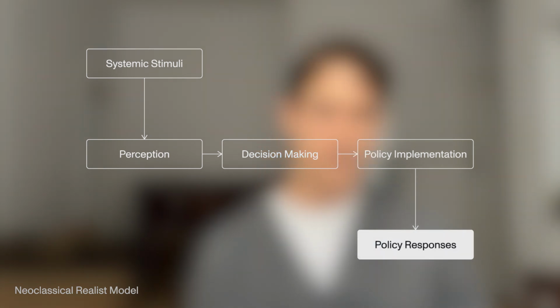This theory was formalized in the 1990s by a guy called Gideon Rose, building on scholars like Schweller, Wohlforth, and Taliaferro. They showed that to really understand state behavior, you have to zoom in on the institutions, ideologies, leadership psychology that shape how power is used and how it's perceived.